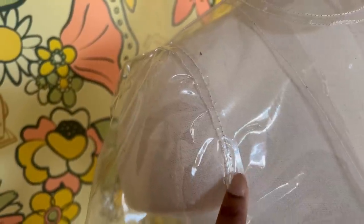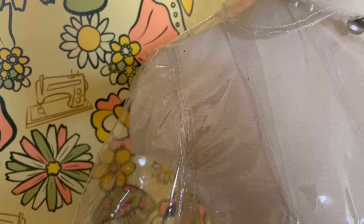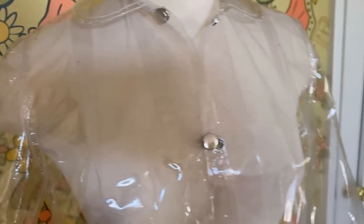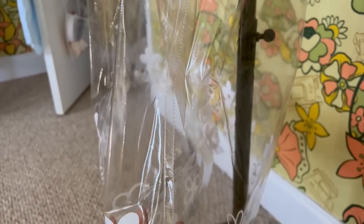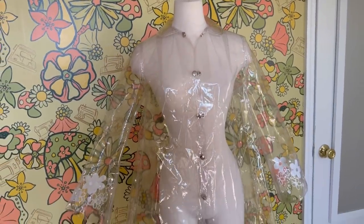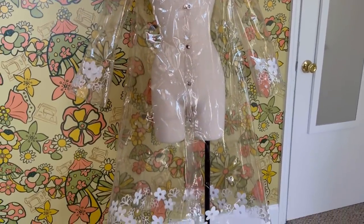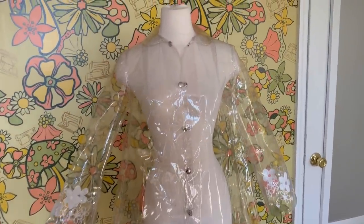Here are the flat fell seams on the shoulders used throughout the coat. As you can tell from the wonky stitches, it was very hard working in a small space with clingy material — another reason a raglan sleeve is better, since you can work with it open and have more room to maneuver. I really wish I could have heat-sealed the seams to make it fully waterproof rather than just water-resistant. I also plan to add metal eyelets under the arm for breathability, but I only have pliers which won't work for this project.